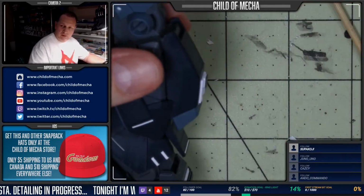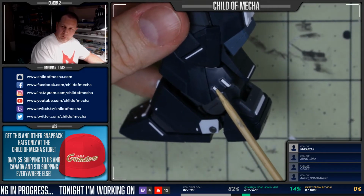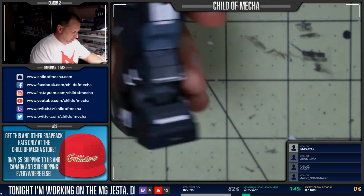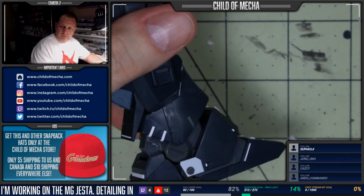But what I also did to this piece is back here on these little panels, I just did some strapping, small strapping detail back here. I did it on both sides as well, so 2 on each. Pretty neat.